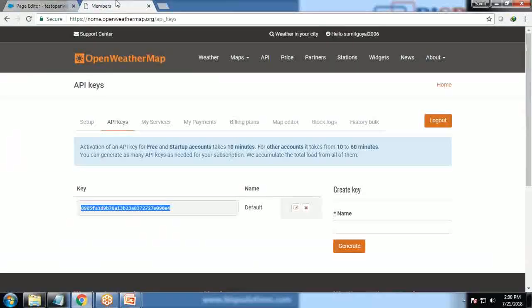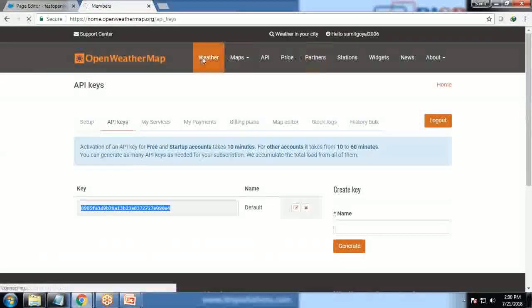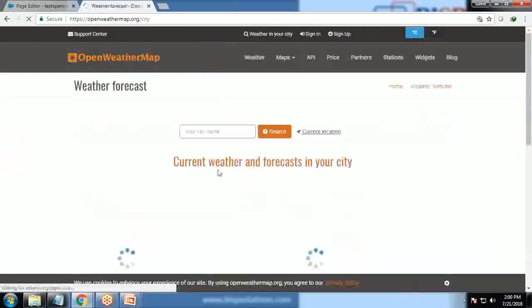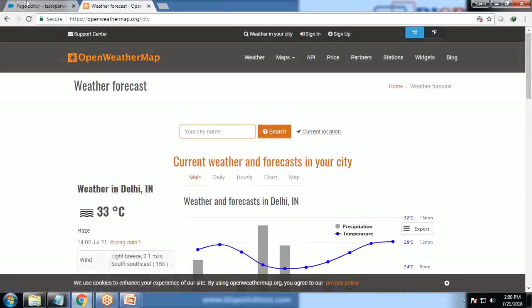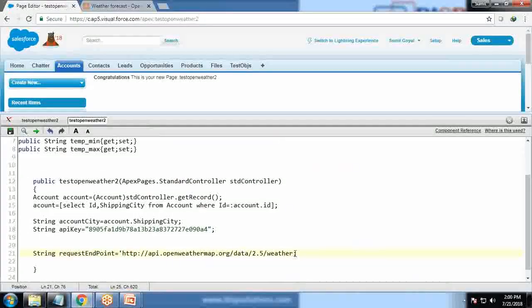So that's the URL we would be extracting data from, for a specific weather. And this will be in single quotes.